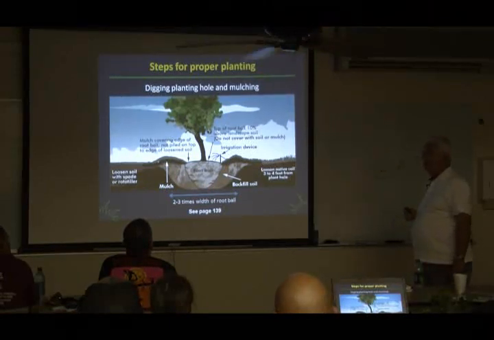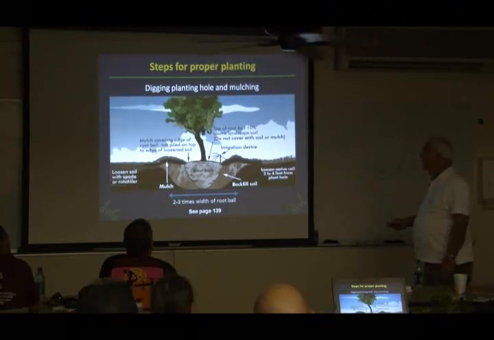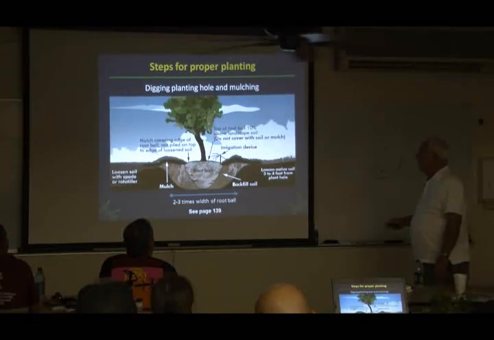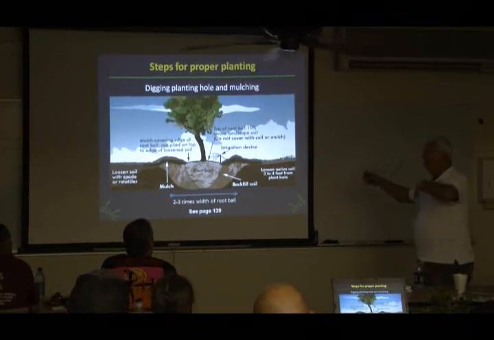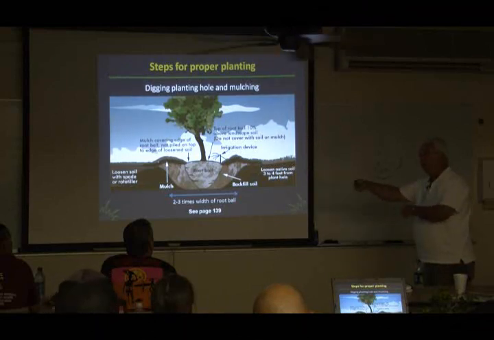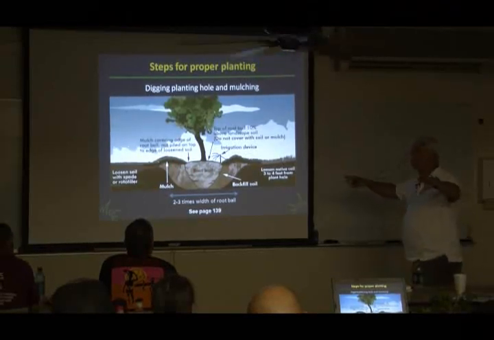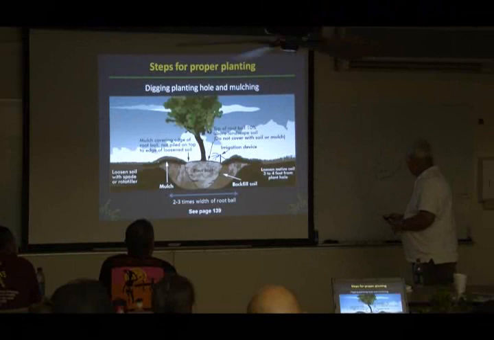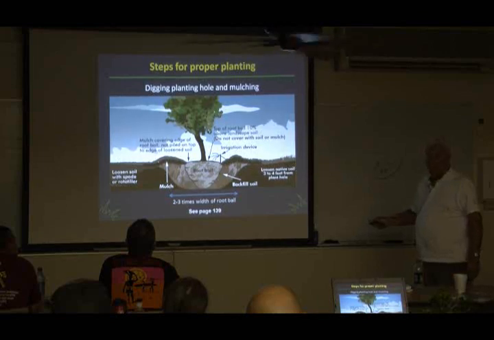Wide hole, the wider the better. 2 to 3 times, 5 times is even better than that. What's an easy thing to do actually is once you dig that hole 2 to 3 times wider, if it's in heavy clay soil, after you've backfilled and so forth, you can loosen the soil all the way, just take a spade and loosen it up all the way around. That's the same as digging a bigger hole and backfilling. You've loosened up the dirt. The reason for that is that as these roots begin to grow out of the root ball here, they're going to grow out sideways, right? And they're going to come out into the area around in this area here. The looser the soil, the more easily the roots are going to move into that area.